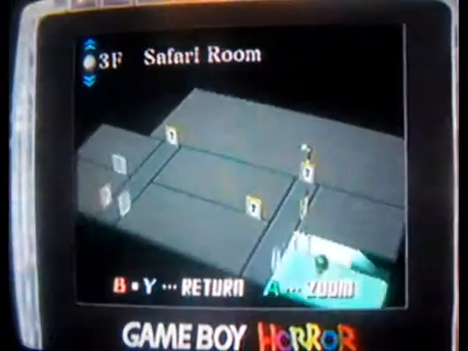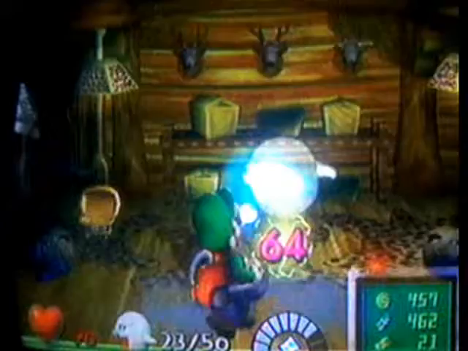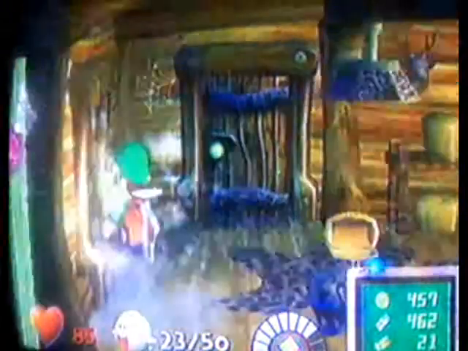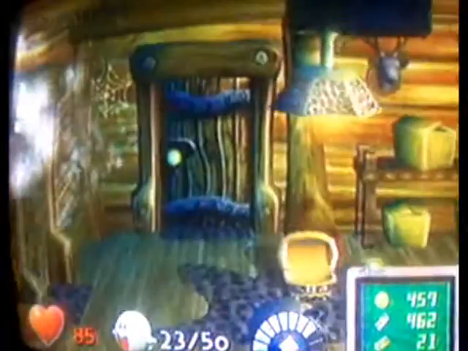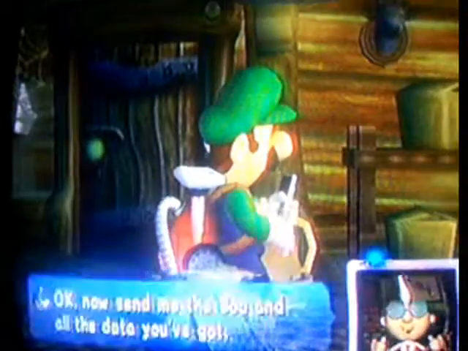Which lets us go to that big room. Little Bo Peep has lost sheep. Alright. Hey! Yo! Don't leave, don't leave, don't leave! You have 7 health left! Do go back in this room, because that upper room is not going to be accessible for a long time. Okay, good. There we go. 24 boos.